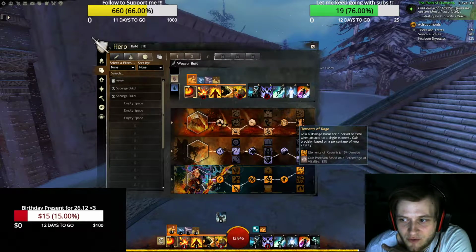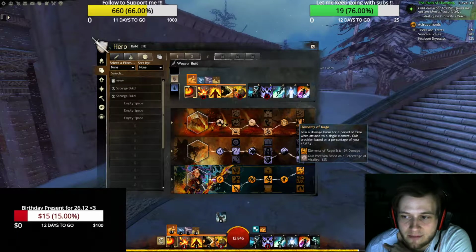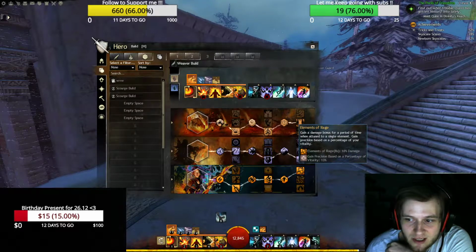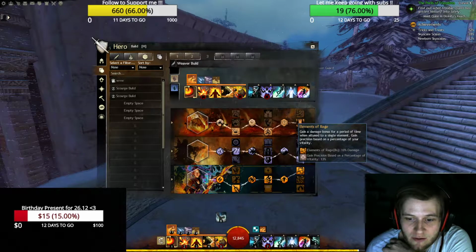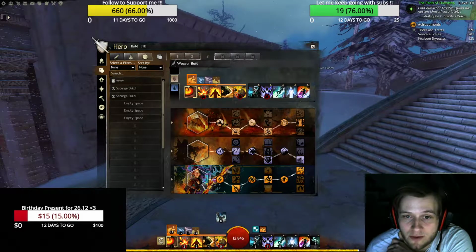And you play with Elements of Rage. Gain a damage bonus for a period of time when attuned to a single element. Gain precision based on the percentage of vitality. So while you're just being in one attunement, that means you're not having two at the same time, you have the Elements of Rage and you get 10% more damage. Together with the Fire attunement, where you get more power when you have all the might, you will get very, very strong when you're just, for example, being on fire in this mode.